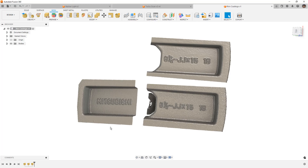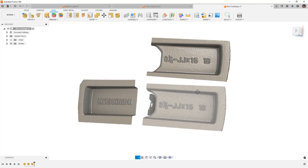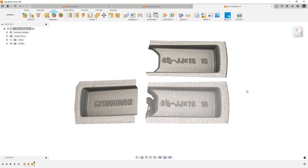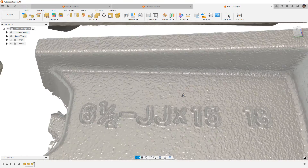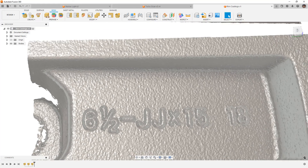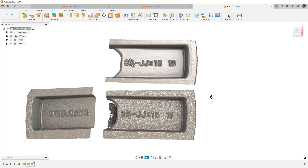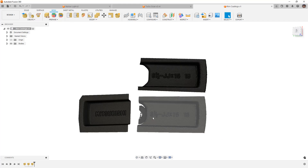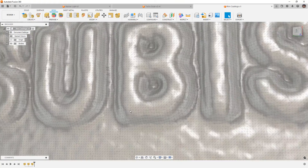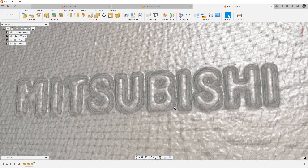With the rims, I brought in both the raw and the smooth processed versions to get a good idea of what each looks like. This is a cast rim — it's probably not as smooth as the smooth version and not as rough as the raw version — it's somewhere in between. If you want to keep the small details, you have to pick and choose your smoothing methods. Looking at the mesh and zooming into the Mitsubishi logo on the raw version, we have a lot of little triangles and I'm really happy with how it was able to pull out these details.